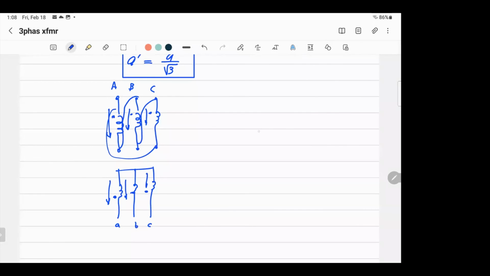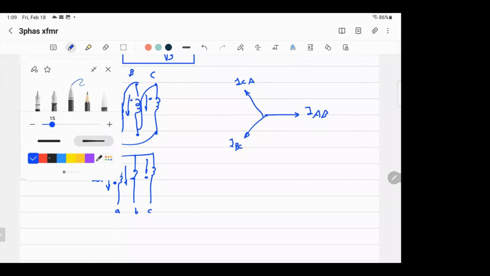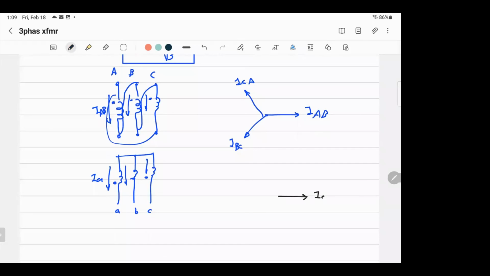If you are working with the sequence, that's IAB in the primary, then IBC, then ICA. So when you sketch the phasor diagram for the secondary, IAB is linked with IA, so you draw IA parallel. That's IA, that's IB, and that's IC. So IA is connected with IAB. What does it mean? They are in phase. They are different in magnitude, and the ratio between them depends on A dash. But they are linked, they are in parallel. So that's the first thing that I want to do, and next time I'll continue.